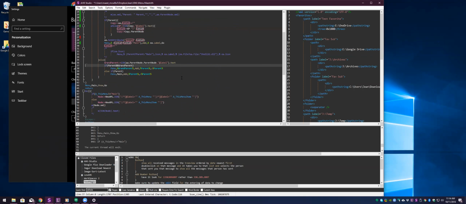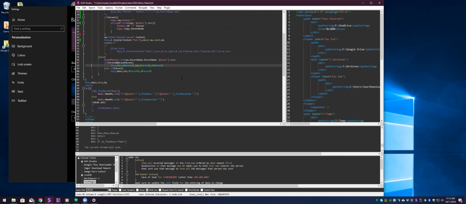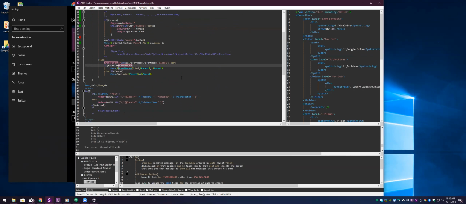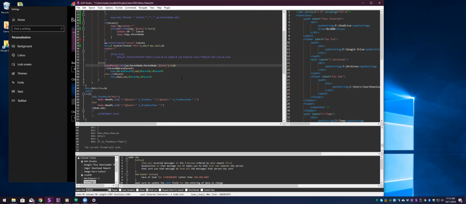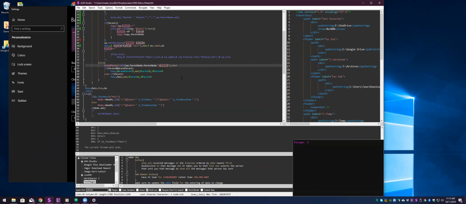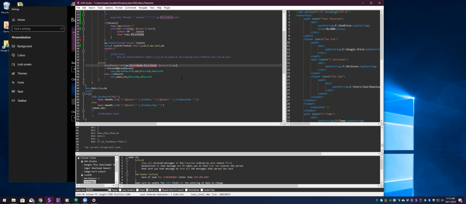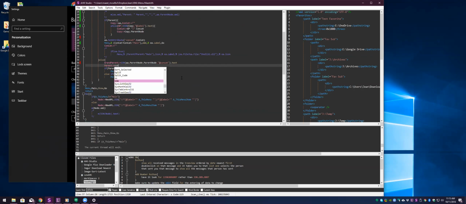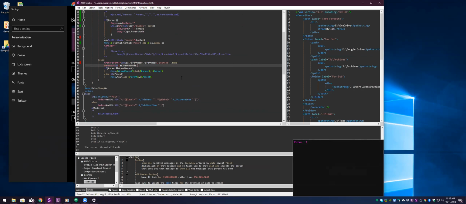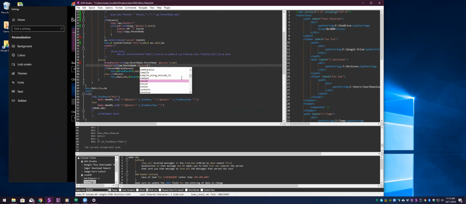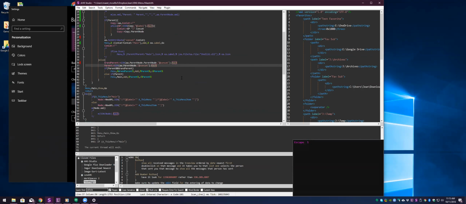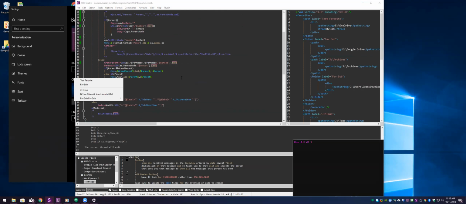Okay. So now we should have enough information to change this. So parent, and rather than this be label, we'll just go concat. And we'll just go text. Okay. Yay.